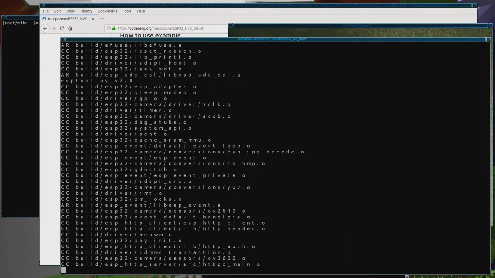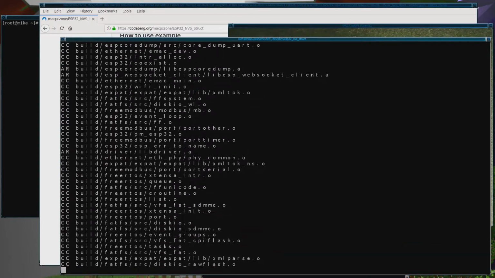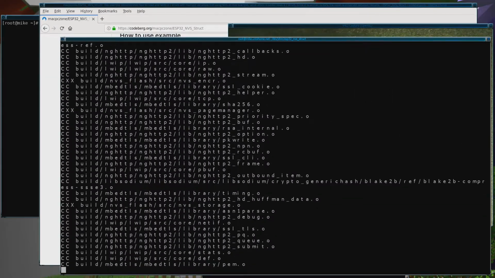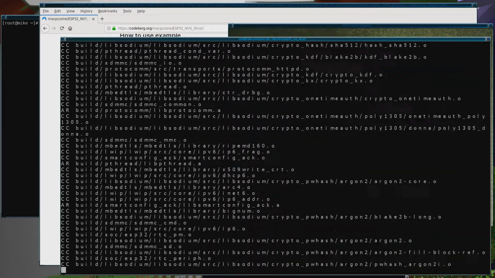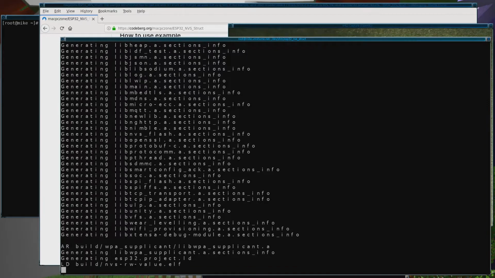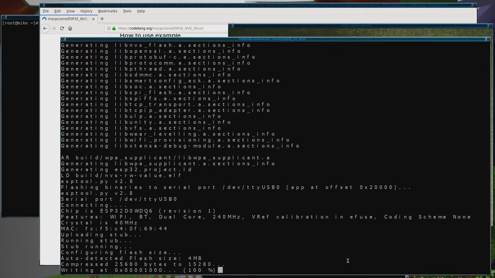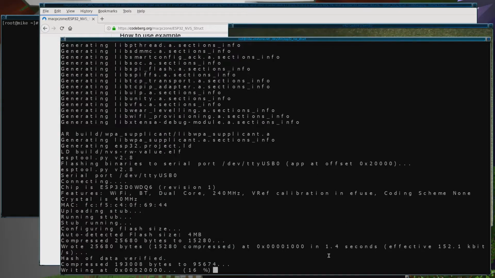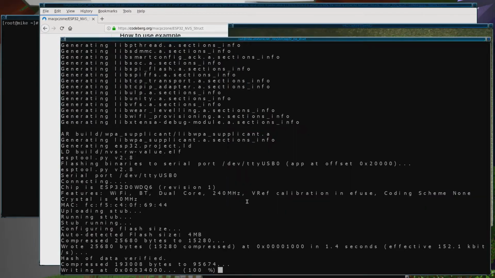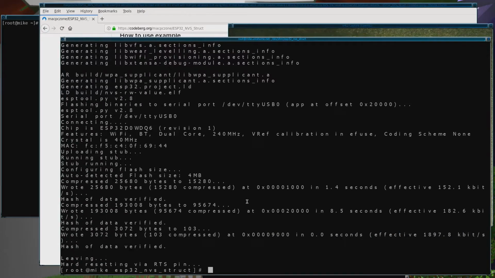Right, so now that's compiling. Alright, so now it's uploading. You won't see much happening on here. It's just uploading this.